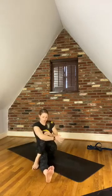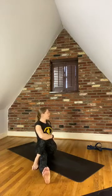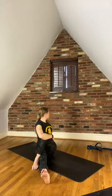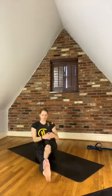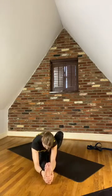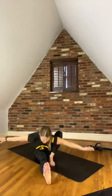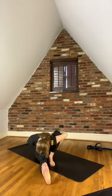And then go ahead and let that foot cross over. Go ahead and hug the knee to the chest. And as you hug the knee to your chest, lengthen up through the spine, pressing that left hand behind the back to lengthen the body, turning the head. And then release out of this. Go ahead and bring that foot onto the inside, and reach forward into a single leg forward fold. With the option of staying here or moving into your bind, just bringing those arms out and around and holding on behind your back.